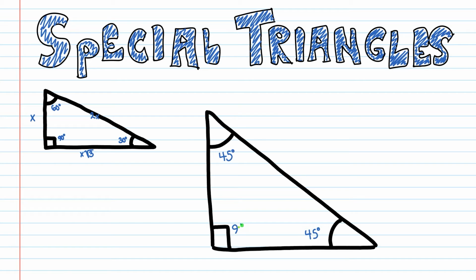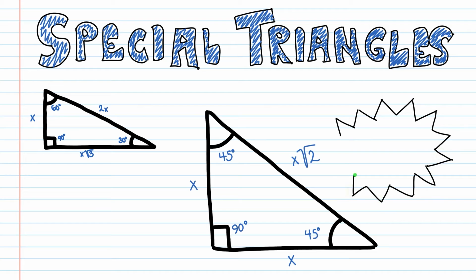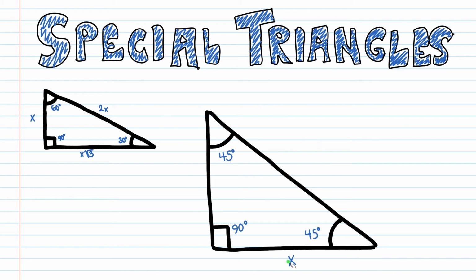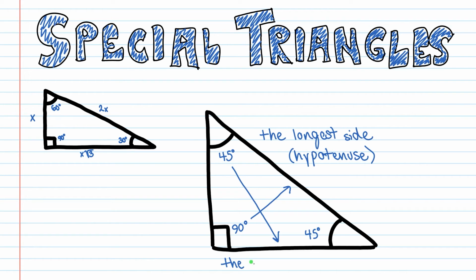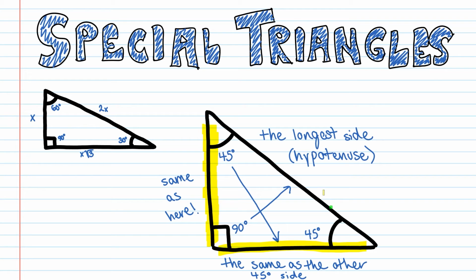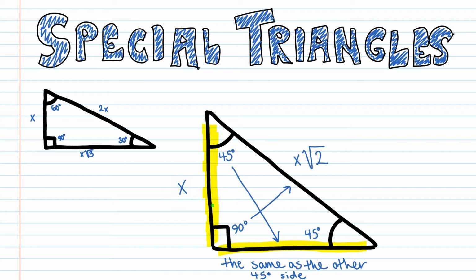Again, note how the shortest angle, the 45 degrees, opens up to the shorter sides, which are both x. And the largest angle, the 90 degrees, will open up to the largest side, the hypotenuse. This is a 45-45-90 degree triangle. Just like last time, I'll replace the words with the variables that are going to relate these sides to one another. But first I'll show you the words. We've got the hypotenuse across from the 90 degrees and the two 45 degree angle sides that are actually equivalent because they both have the same angle that open up to them. So we'll call both of those x.